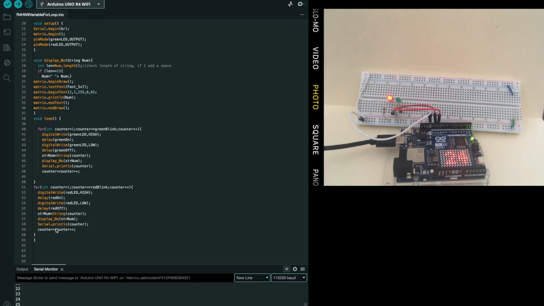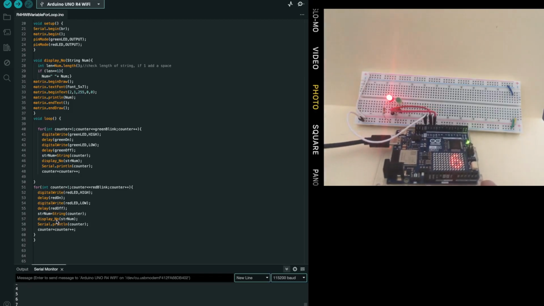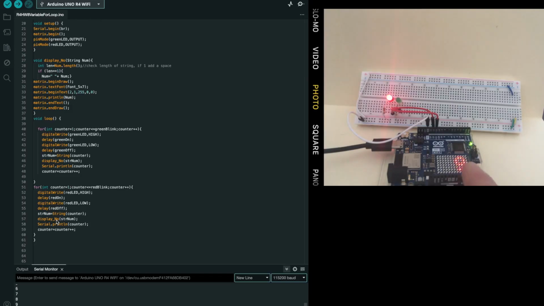It's identical for the for loop with the red. And if you watch it, you can see that the red's going slow down here, and the green's going fast. And anyways, that's the homework, and I kind of went a little sideways on the homework assignment, but that's it.